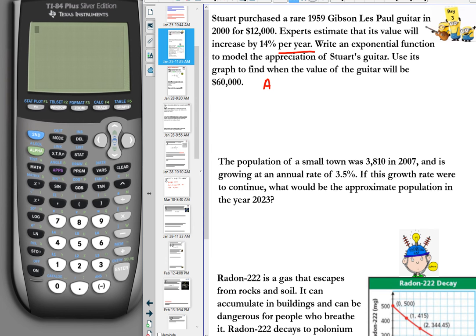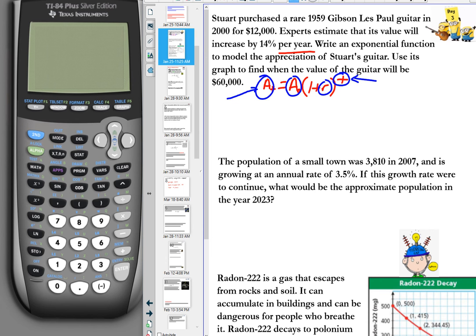So it's the amount after some time is equal to the initial amount, A zero, times the rate of change to the power of time. If you look at this formula or any other formula, this particular formula has 1, 2, 3, 4 variables, 4 unknowns. Anytime you want to solve for one of the unknowns, they have to give you all the other ones, or at least enough information to find all the other ones. Yesterday, we predominantly found the final amount. Today, the focus is going to be on finding this one.